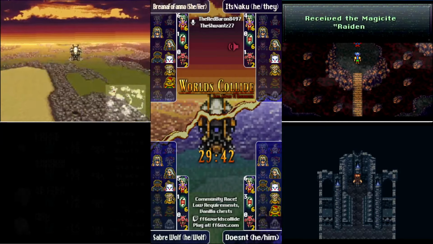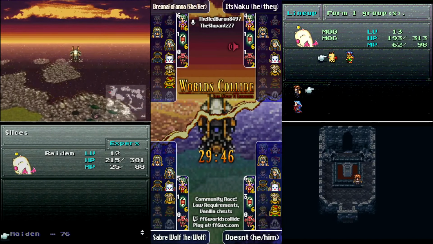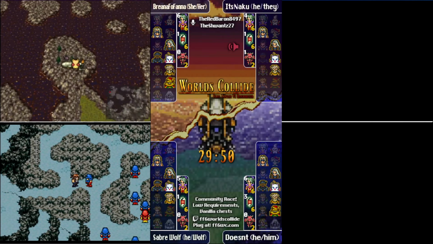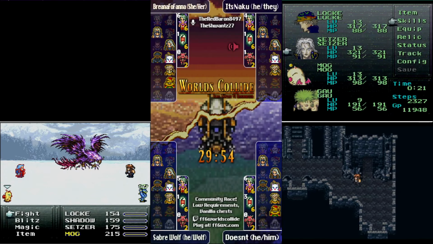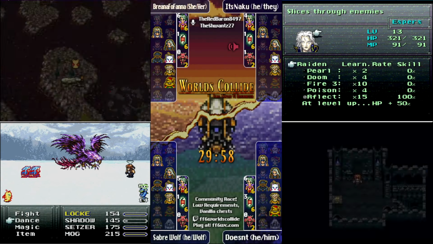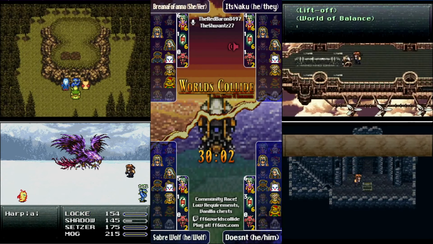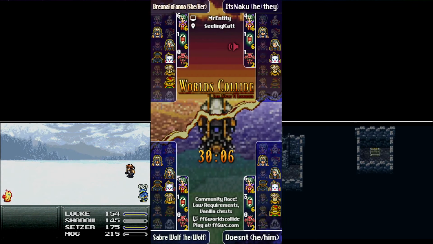Meanwhile, Doesn't is in Daryl's tomb. Naku picking up the Raiden Esper from Phoenix Cave, and Saberwolf is still hacking and slashing through this Kefka at Narshe goodness here.